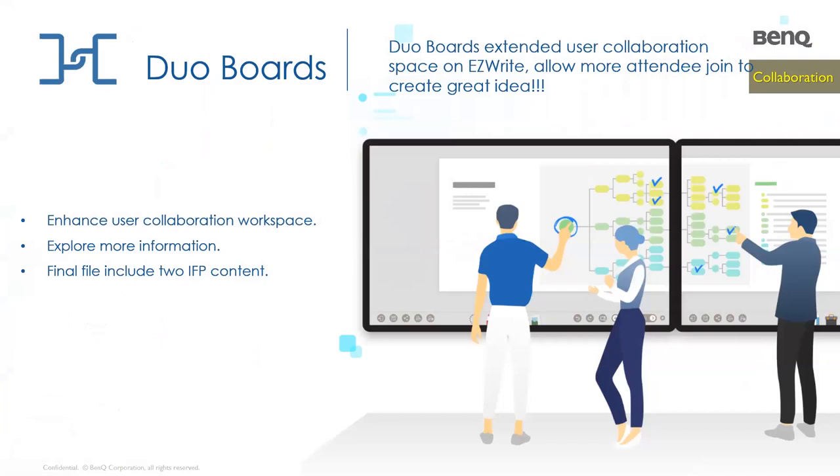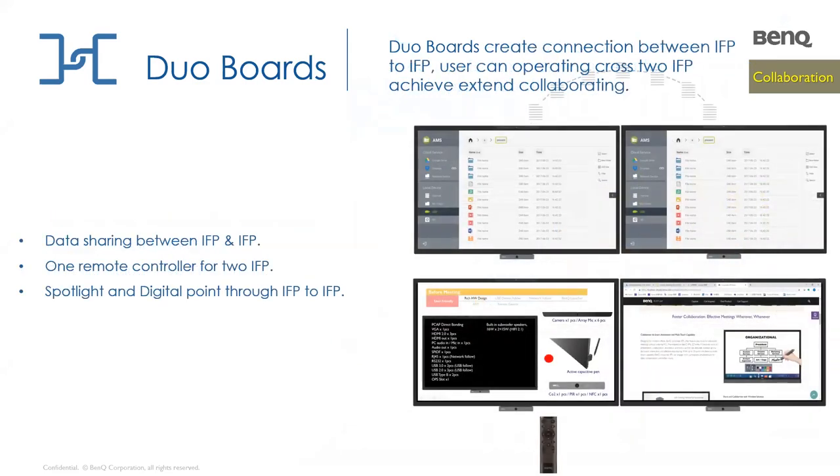So with Duo Boards, like I mentioned, we can now extend our EasyWrite whiteboarding solution across 2 panels. The way this works is that we have infrared sensors on either side of the panel, and so we're able to pair those boards together. As long as the panels are on the same local area network, we're able to send that information and extend that EasyWrite whiteboard as well. So currently this is limited to specific applications, but that will expand in the future. And then secondly, we can actually transfer files from one board to the other using our AMS file manager there as well. So not only can we share data between the panels and open it up on different panels, but we can also use the one remote between the 2 IFPs.